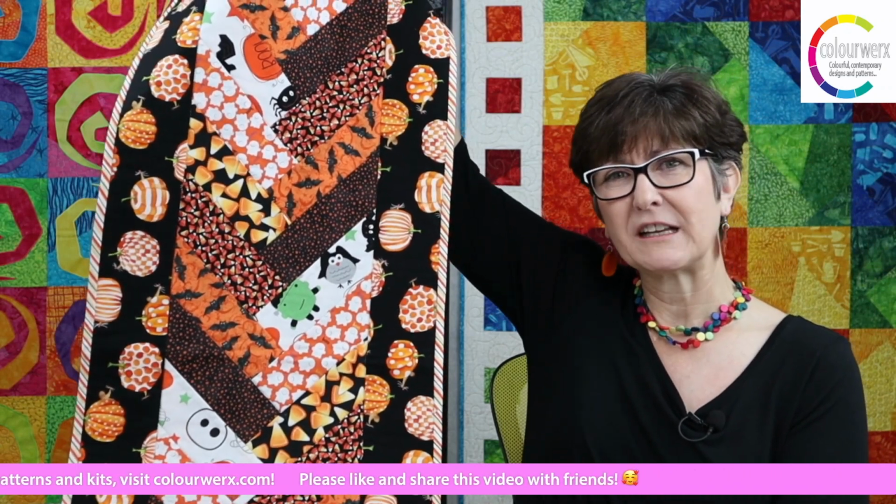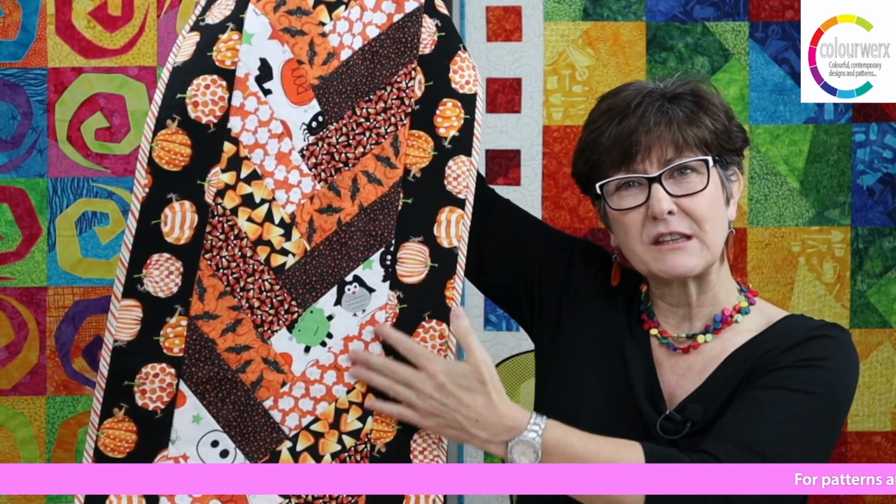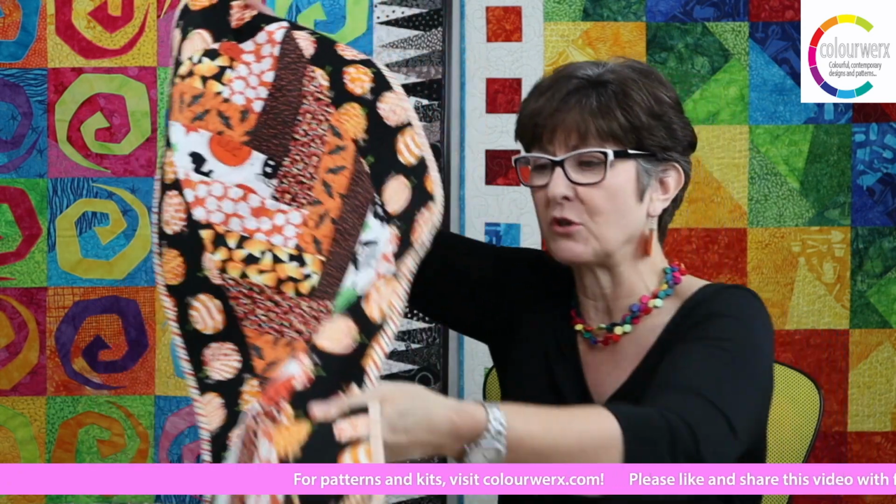So with that, I want to bring up the happy dial a bit. We're going to get right into our program in a minute. We're going to be talking about braided piecing here. We're going to really talk about more of the center of this table runner, not necessarily making the table runner, but what you can do with this braided piecing strip and other uses that you might be able to do that for. So I want to show you that.